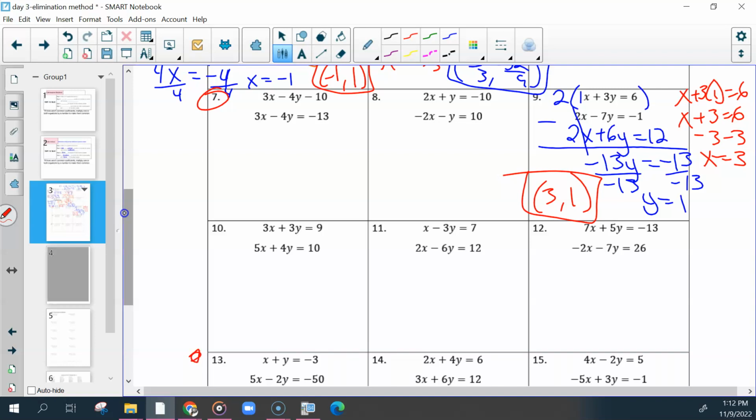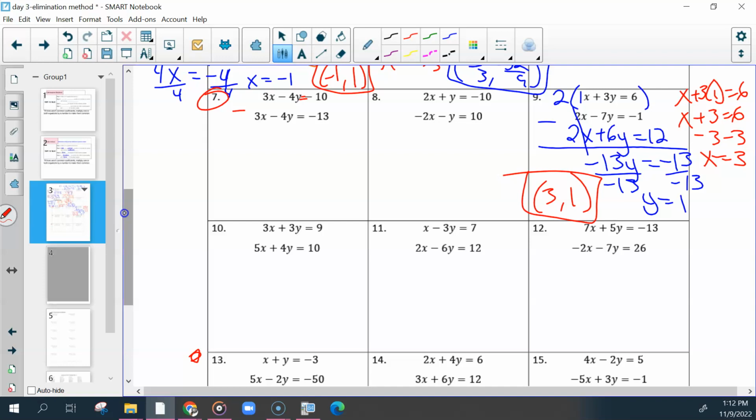For 7, they're all lined up. There should be an equal, so that was a typo. So they're lined up. We have common coefficients. Do we want to eliminate our x or our y? Doesn't matter. Y, okay. If you want to eliminate x, that's fine. So to eliminate y, these are both negative. To cancel them out, what would we do? Minus.